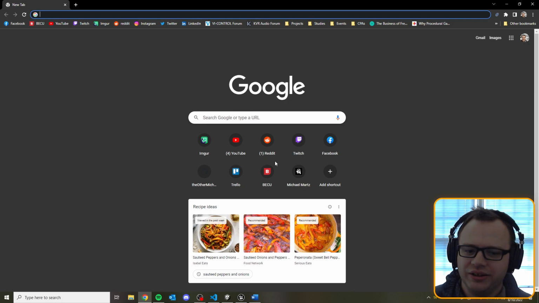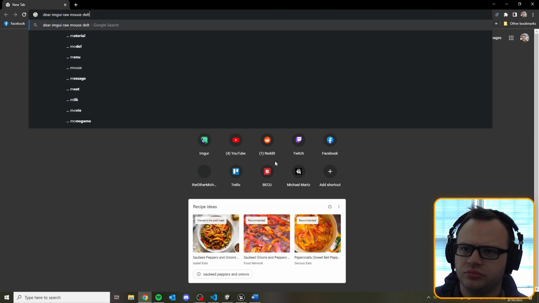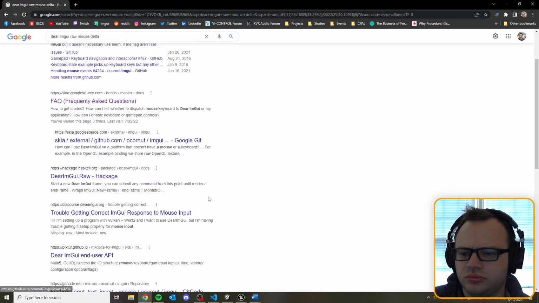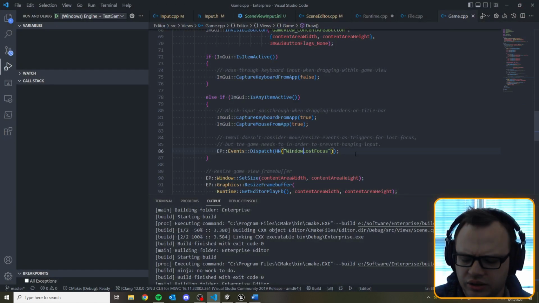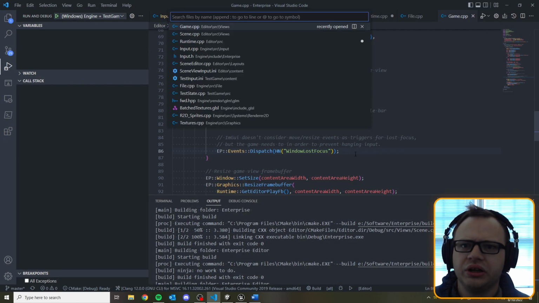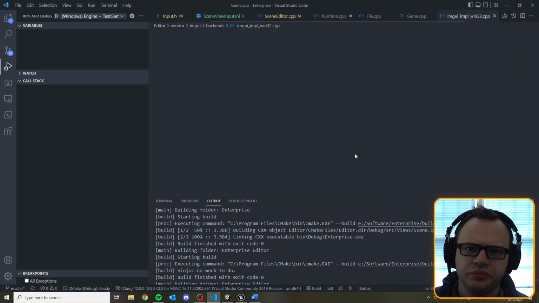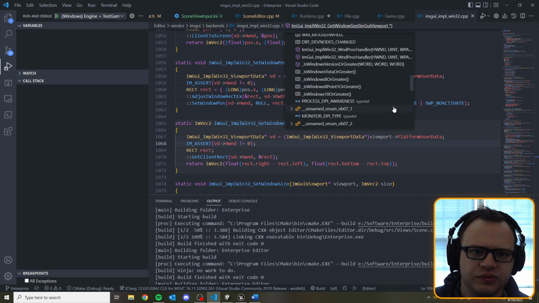And because I don't want to write a second input API. I'm going to poke through the IMGUI code real quick. So if we go to the IMGUI implementation for Win32, let's take a look at the window procedure message for IMGUI.